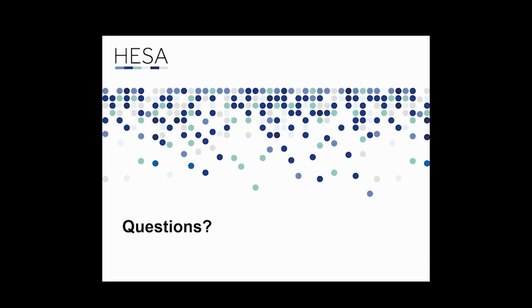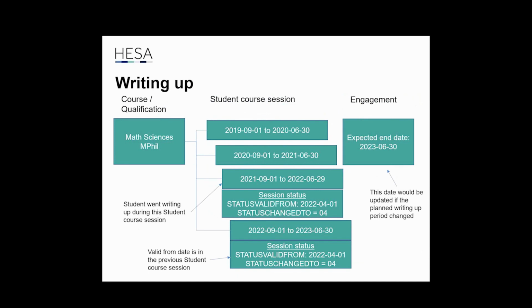Just going back to the changing of the expected end date, the question raised: have we considered the impact of resits not resetting the end date on the graduate outcomes population? Are we going to end up missing them or possibly giving them less than 15 months from gaining the award at the point of survey?